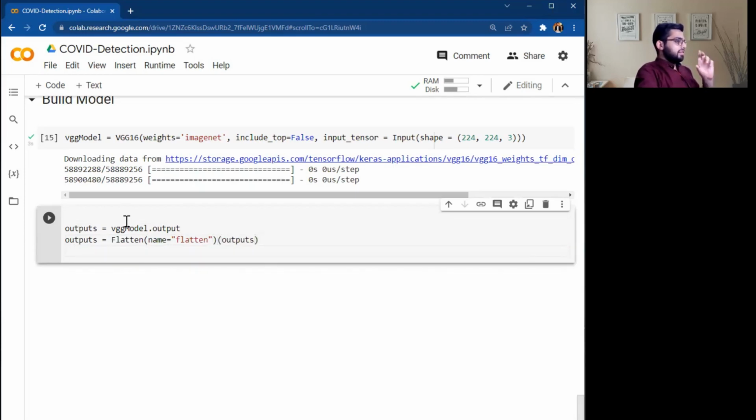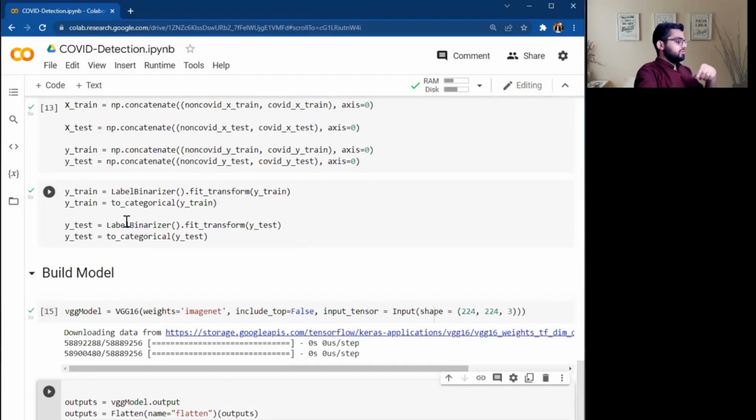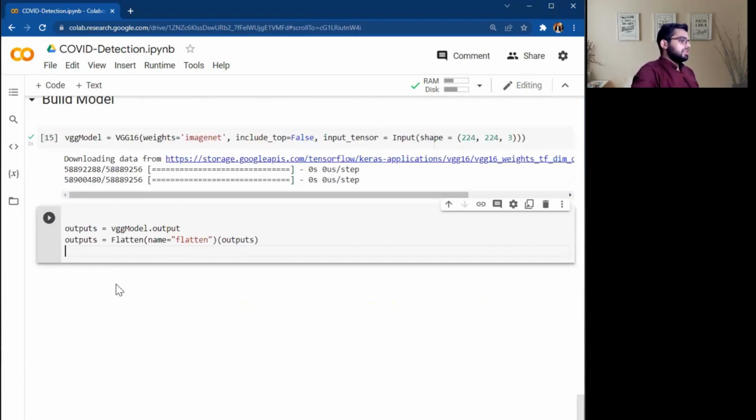Then we need to add a dropout. Dropout is used for regularization. We will explain every concept in our deep learning playlist, so don't worry. With 50% dropout, 50% of the neurons will be shut down during training.